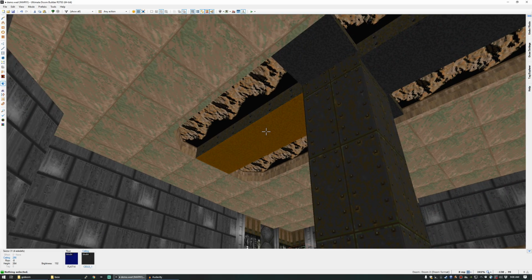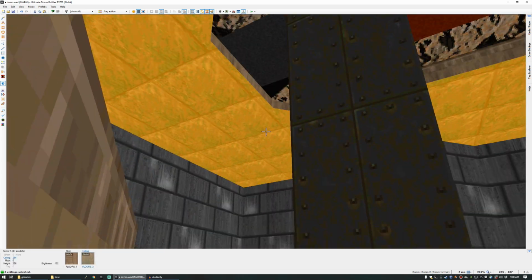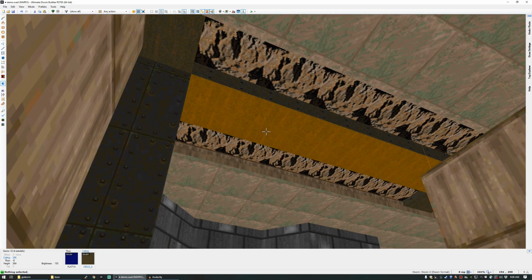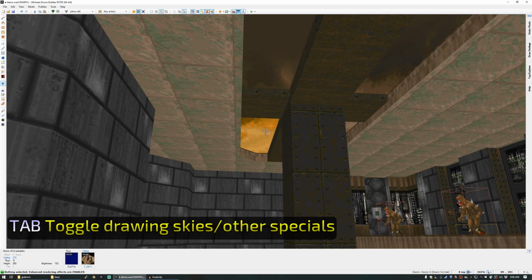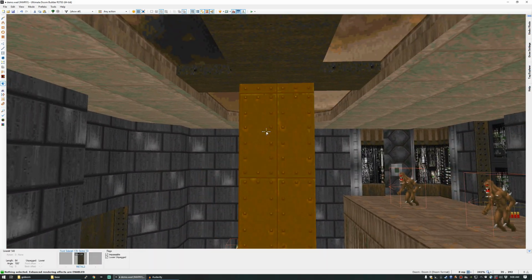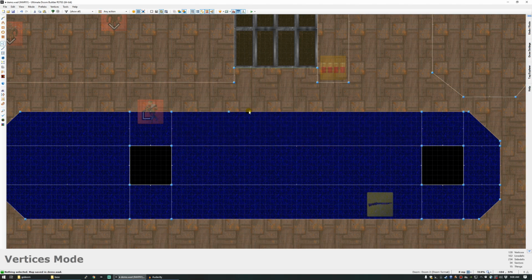Maybe ceiling 5.2. Let's select all those again. Ceiling 5.2. And we're going to turn on the sky again, pressing Tab. There we go. It's not absolutely the best thing in the world, but it'll do.